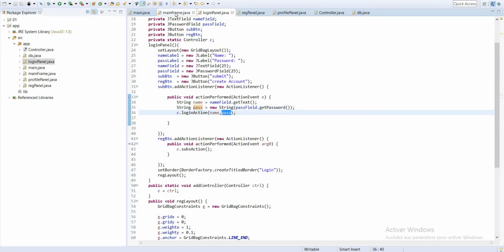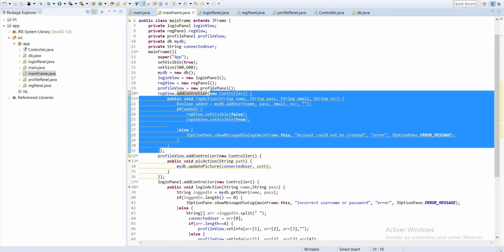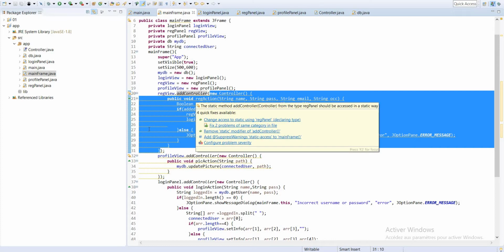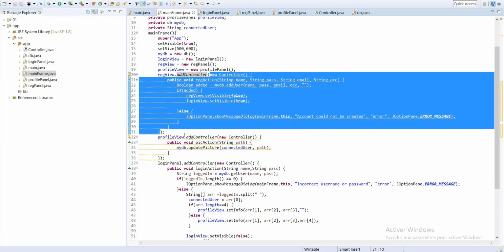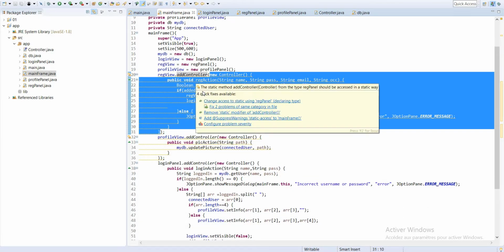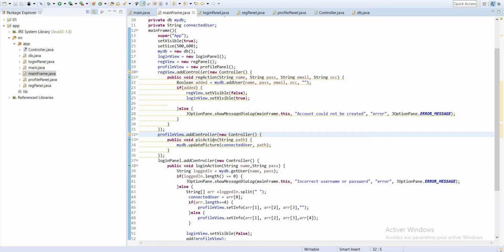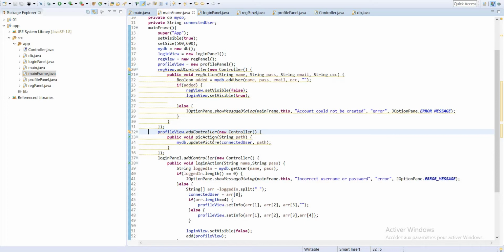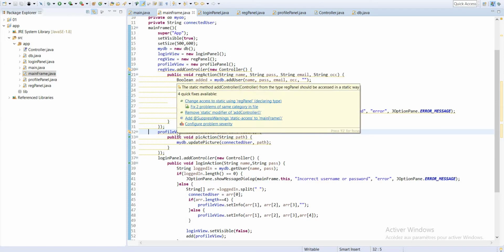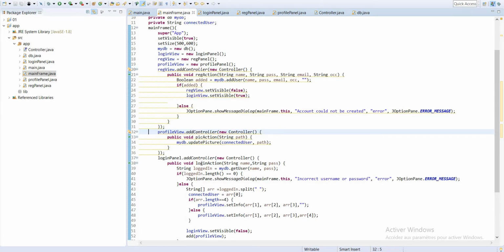And if you can see here, when I implemented my controller, I had a register action, and if I'm not mistaken, I'm also having, let me check it out. In my rec panel, I should have a login action.